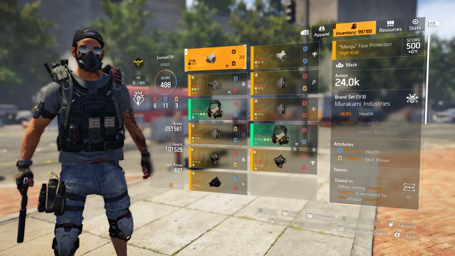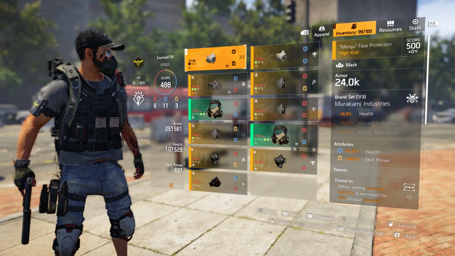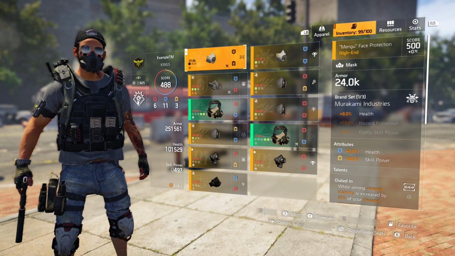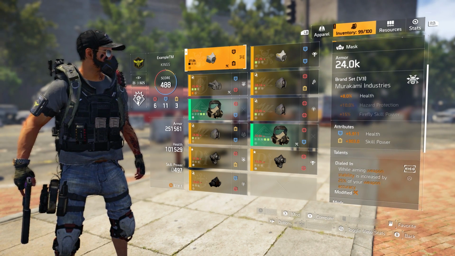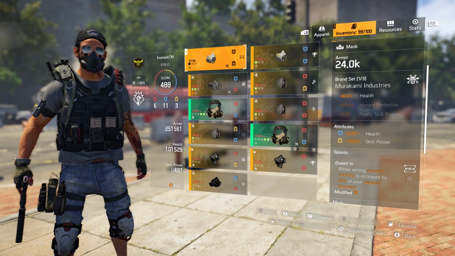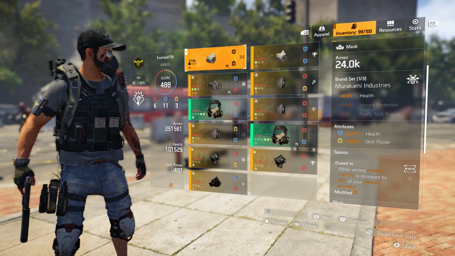So moving on to the mask, guys, we got One Piece Murakami for the extra 8% health, as well as attributes for health and skill power. I wish I could have had higher skill power, but what I did is I rolled Dialed In on the build, because like I showed you in the guns, I like to run stability, and Dialed In gives me more accuracy, so I'm able to hit my shots more.